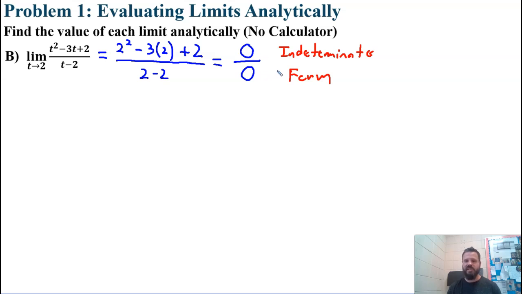And really the reason this tells us nothing is, let's say that my limit, some number n, was equal to 0 over 0. Let's think about rewriting that in terms of a multiplication problem. If this was a 2 or something on bottom, we could multiply both sides by 2 to cancel out the fraction. That's not technically correct, but let's think about doing the same thing with the 0. If I have 0 times n equals 0, well, I know that 0 times anything equals 0. So that doesn't give us any information about this n here. That limit could be anything. Again, that's what we mean when we say indeterminate form.